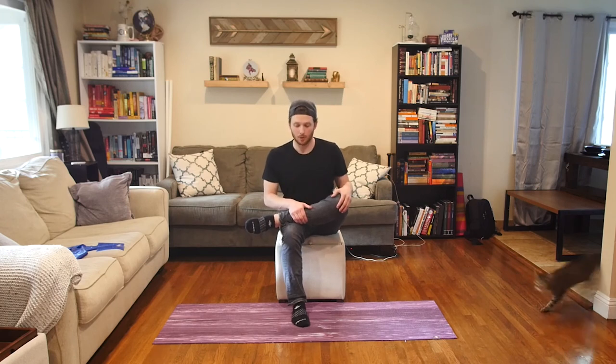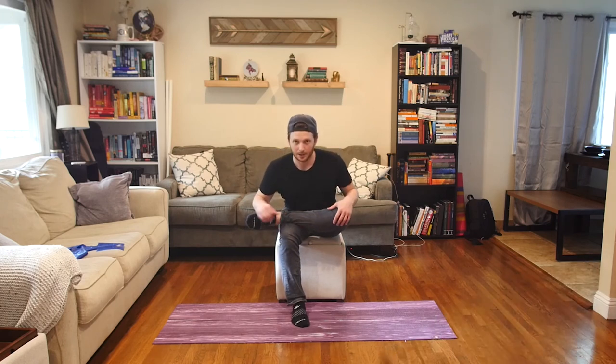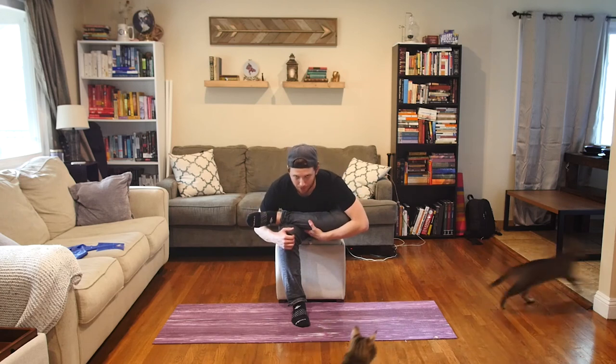You're gonna cross your shin or your ankle. You're gonna pull your chest and your belly button to your shin, and that might be plenty. Just sitting in this position, hinging your chest forward, you should feel some action on the outer side of the hip. If you need more, you're gonna let that knee come down, and you're gonna shift yourself all the way down.